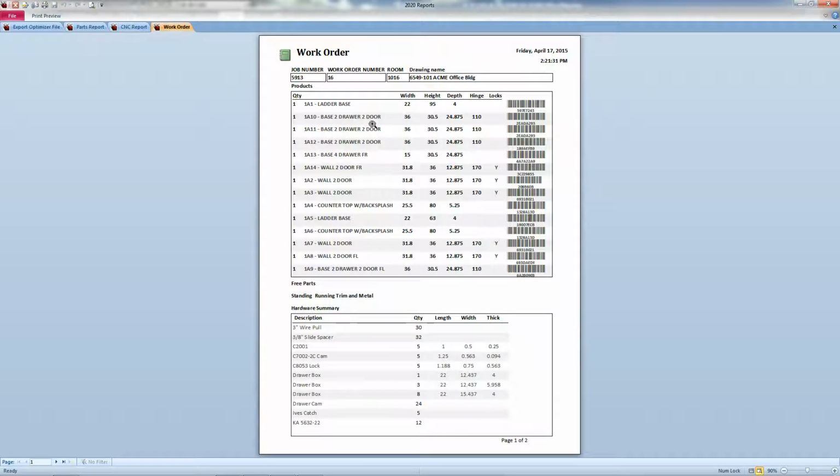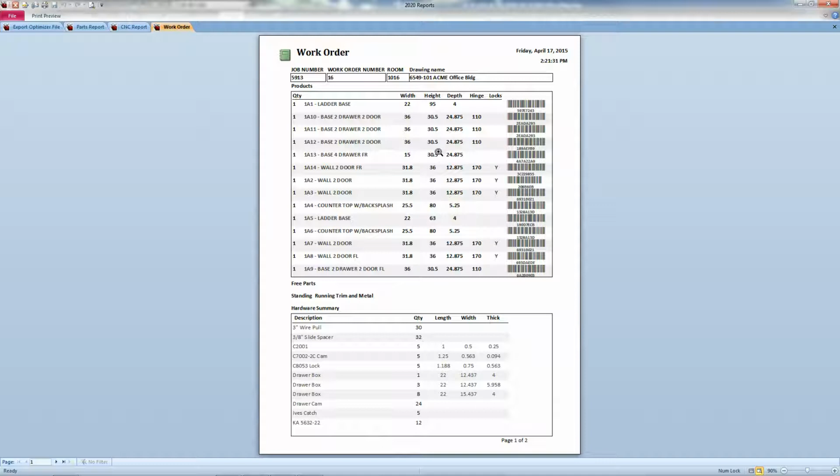You can see I have my job number, work order, room number, and name, and all these came over automatically in the cabinet delimiter file. Ladder base and all the products associated with the elevation are there.